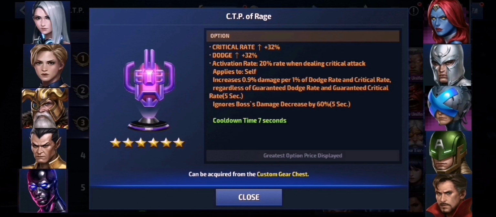So these are the characters that are doing very well in almost all the PvE game modes with a CTP of Rage, and they are able to achieve a very high score in Extreme Lance Battle, for example those characters like Lunar Snow, Captain Marvel, Odin, Namor, and Silver Surfer, and maybe Magneto and Professor X can easily score over 7 million with a Rage. That's just how strong they are with the CTP of Rage, so let's move on.